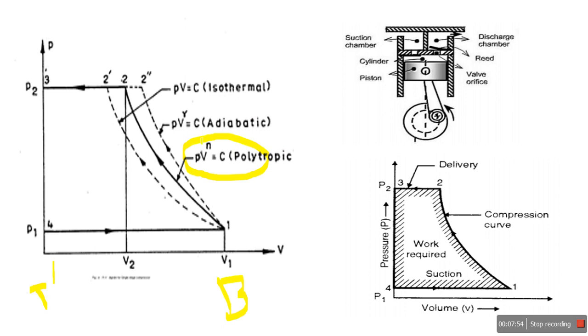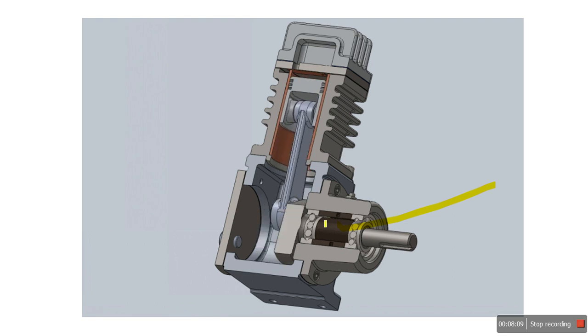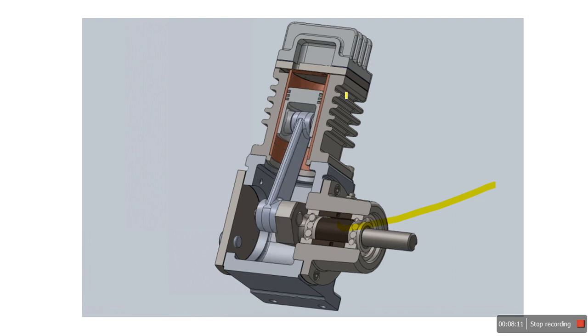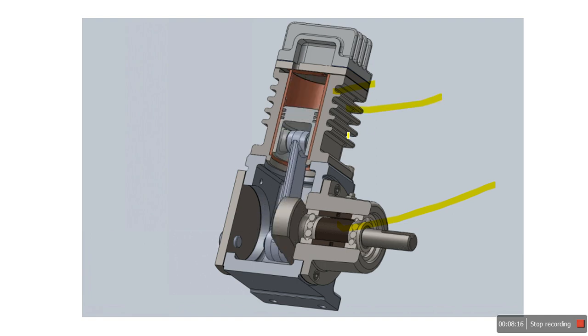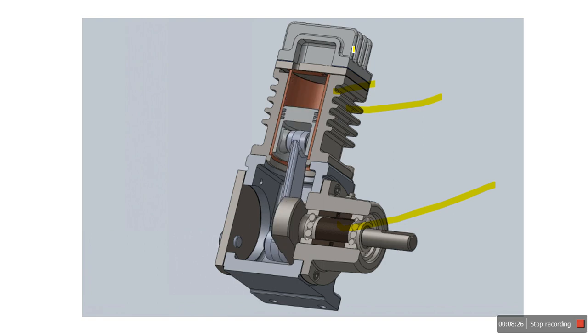So I have drawn the polytropic compression. Go through these diagrams. You see here we need an electric motor to drive the compressor. This is reciprocating motion, and we see fins here. I also classified according to cooling, air cooled or water cooled. The air cooled compressor is like an IC engine. The IC engine is also air cooled for less capacity, less CC. The amount of heat developed here is less.